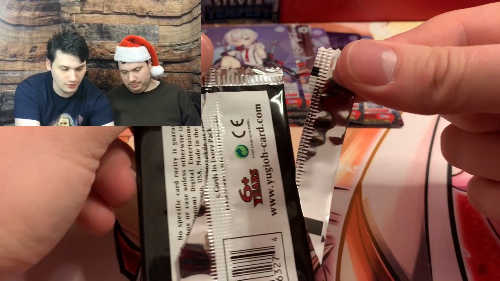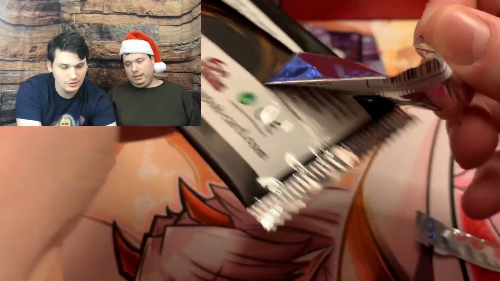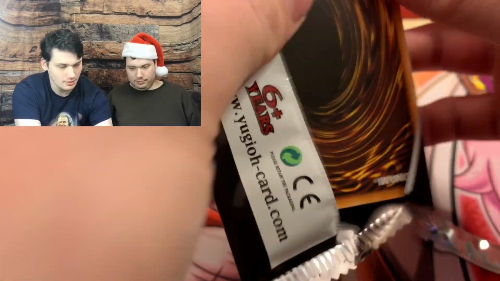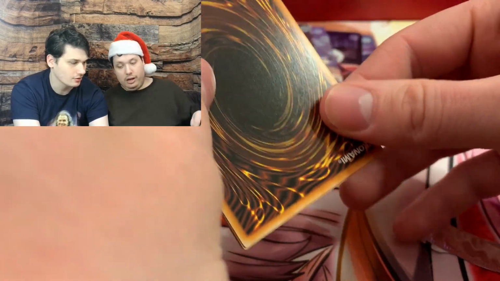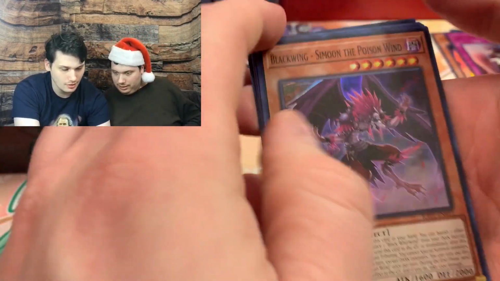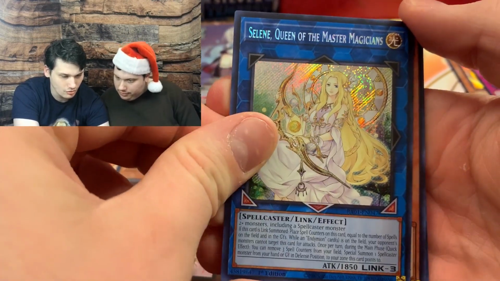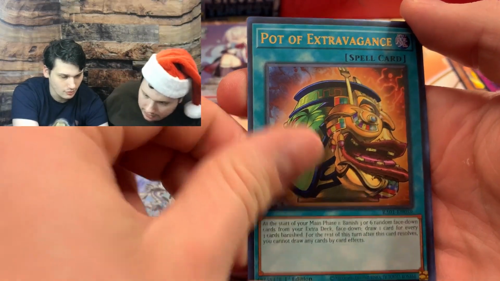Let me try then, shall we? Beautiful. This is a great start. We're nailing it today, boys. Lovely. There we go. Oh, it's even upside down. Well, yeah, because I turned it around. I turned it upside down so I could tear it properly. Selene, Queen of the Master Magicians. Right, nothing there. Blue Eyes Abyss Dragon. Pot of Extravagance. That is a good card.